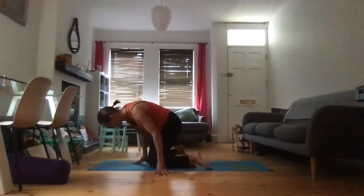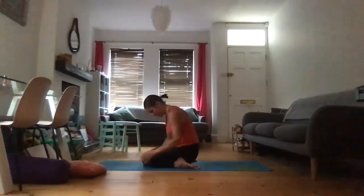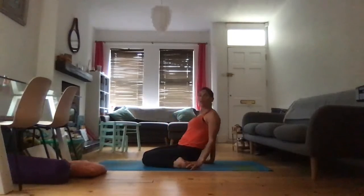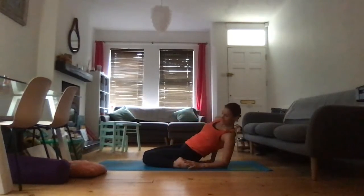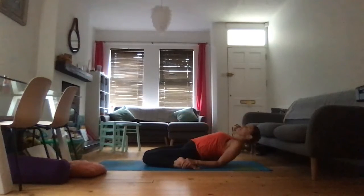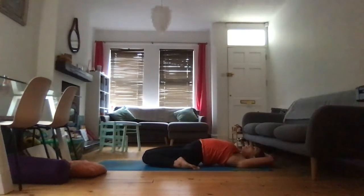However, if you're not on a cushion and your sit bones do touch the mat evenly underneath you, you can start to lower back. So one side, place the palm on the sole of the foot, and the other, lower down to your forearm, look up, lower down onto your back, and as a last flourish, inhale and take hold of the elbows above the head. Really strong on the thighs and on the knees. Three breaths wherever you are with this posture.